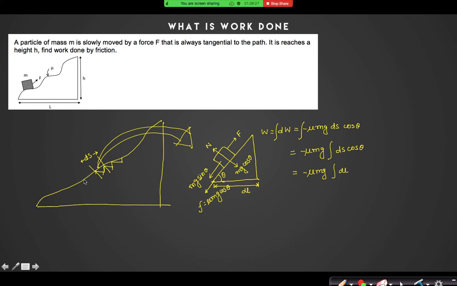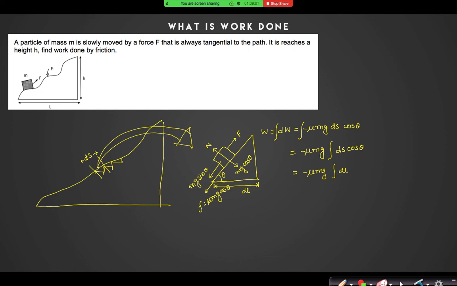I am saying that work done by friction is the friction force into displacement. Now the friction force is how much? It is mu into mg cos theta, I can just write it as mu into N. So work done is mu into mg cos theta into ds, with a minus sign, because friction is opposite to the displacement. Then if I integrate this, you can take mu mg outside, but the integration inside will be ds cos theta.